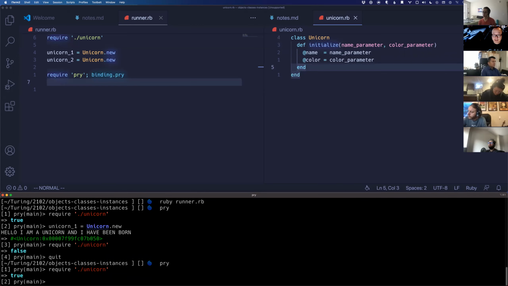Because attributes are something that an object is always going to have, right? This unicorn that I'm talking about is always going to have a name and color. Much like a car will always have a color. A person will always have a name and height, right? These are things that will never go away. Instance variables are used to hold on to that information forever. So we have this class that allows us to create different instances of unicorn, each one slightly different from the last. So what we would do is create unicorns like this.